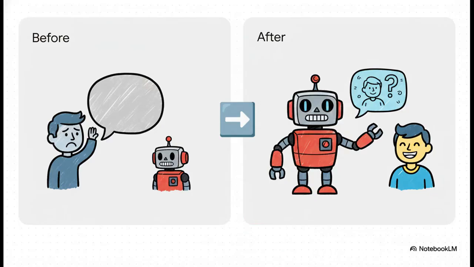And the result of that one little comment was night and day. Just look at this. Before, the user had to awkwardly kick things off, but after, the AI takes charge right away with a professional greeting, introduces itself, and asks for the caller's name. It went from a passive tool to a proactive assistant, all because of one simple sentence.